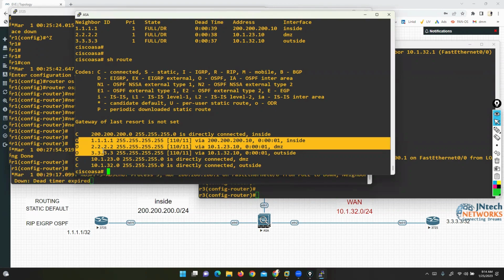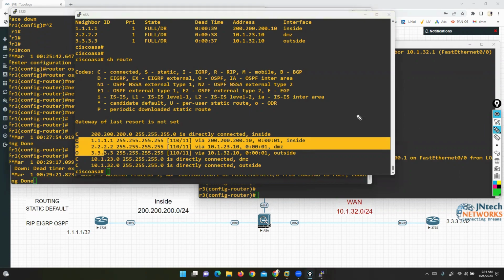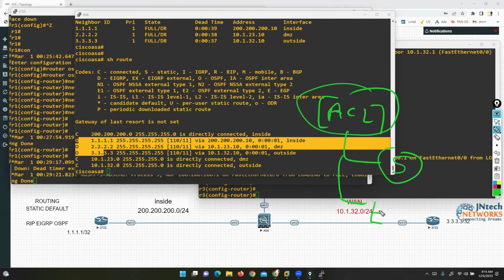Now we can focus on the next topic. It's called ACL configuration on Cisco ASA. But not today. Tomorrow we can start ACL discussion. So please revise from CCNA class: what is ACL concept, what is standard ACL and extended ACL. Please revise this concept because we can configure on Cisco ASA.